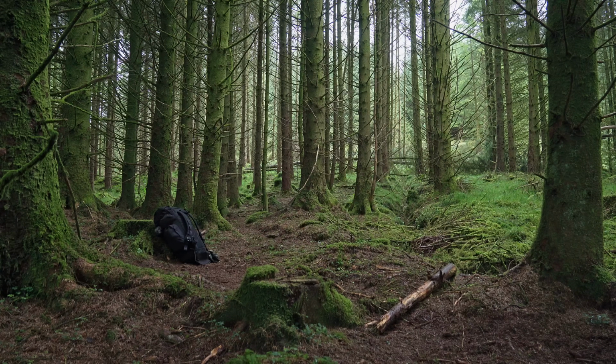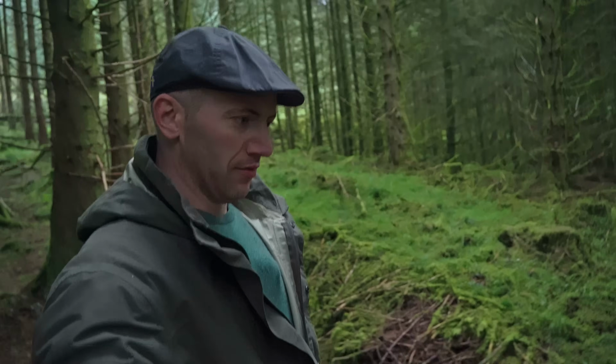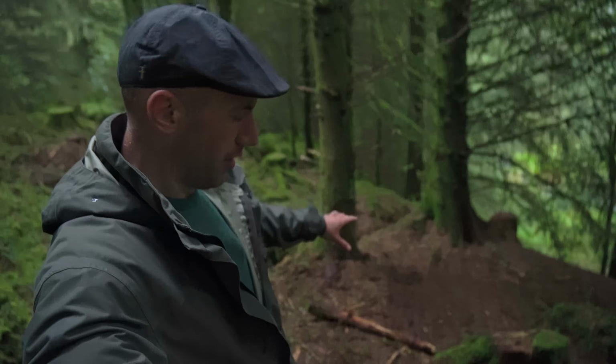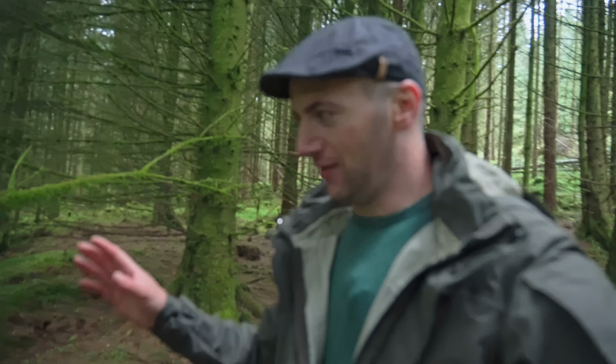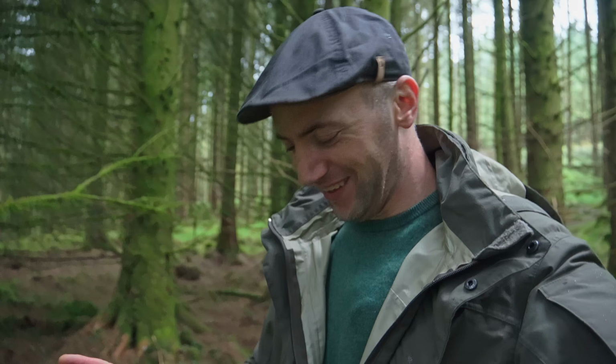So that's me all wrapped up. Usual carry on. I didn't leave any trace. Really happy that I was able to clear up the fire area and not leave any scars or anything like that. And now that the candle is gone, the midges have found me, so I'm going to keep this brief.